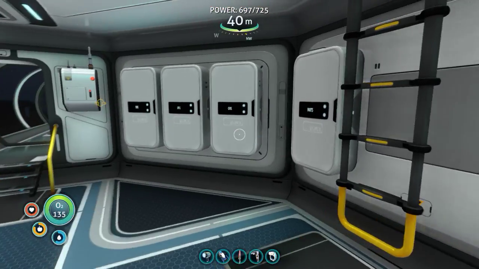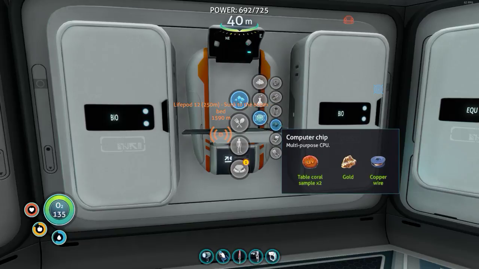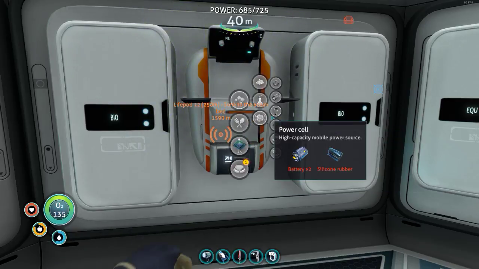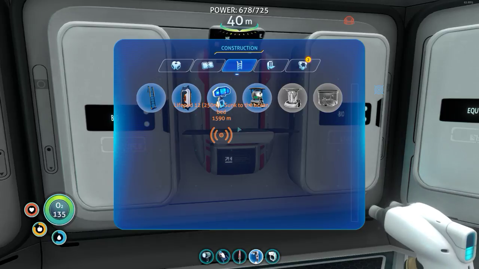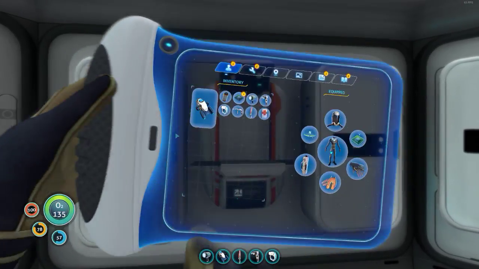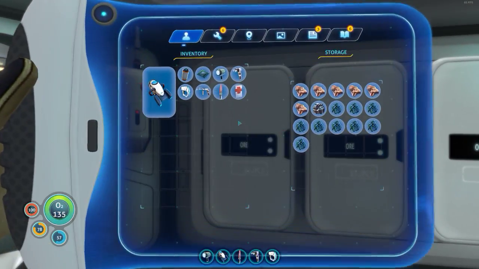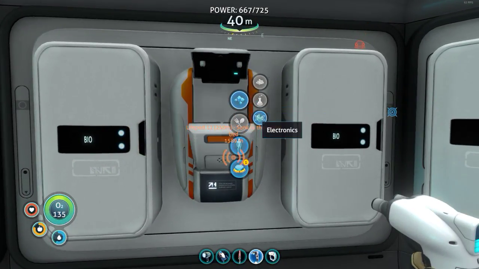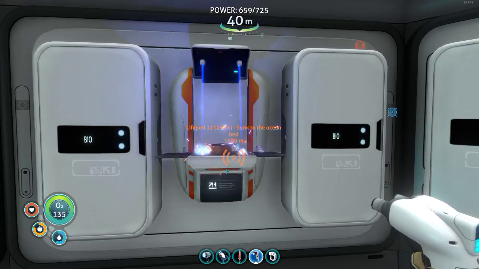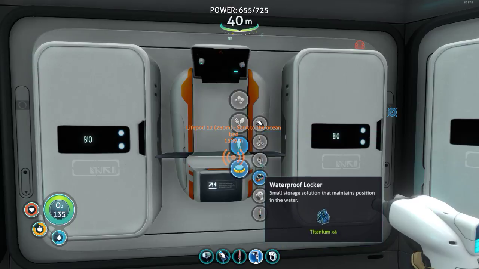So, one gold, one piece of gold. Bam. Okay, computer chip. Take the copper wire. Okay, so I gotta make some more copper wire. And three of those. I also found a creature decoy schematic somewhere.